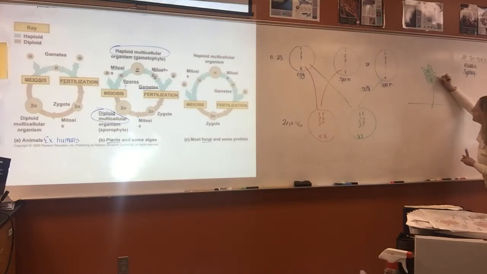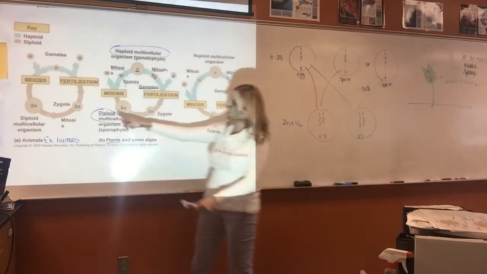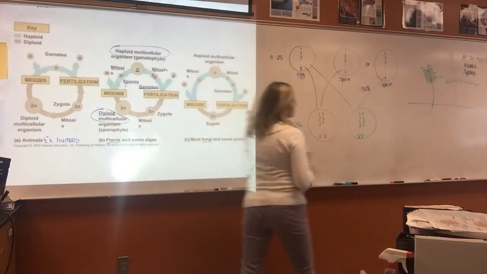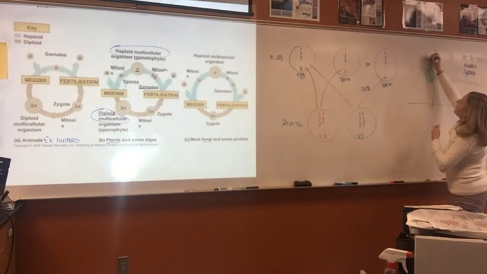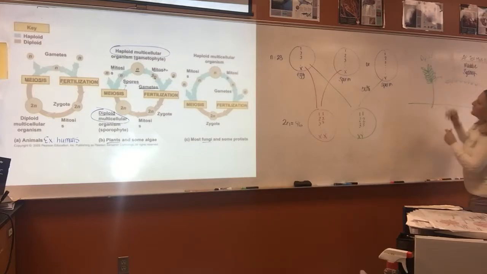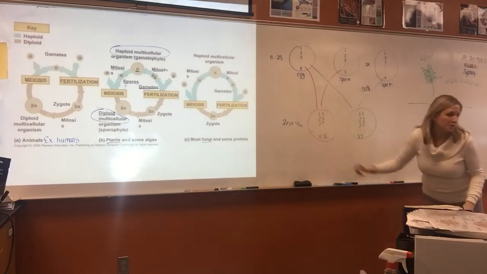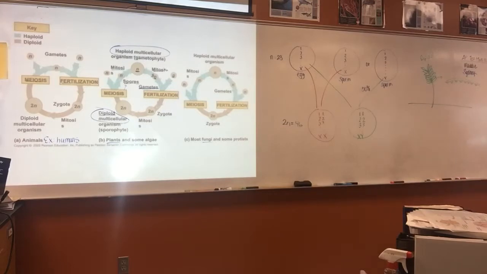And if I were to enlarge that, if we look at the thickness of it, on the underside there are these little sacs. And what happens is this fern, this part right here, is the diploid multicellular organism. So all of this in green is diploid. If I were to look at the cells of a fern, they have two of every kind of chromosome, all right? And so they're diploid.